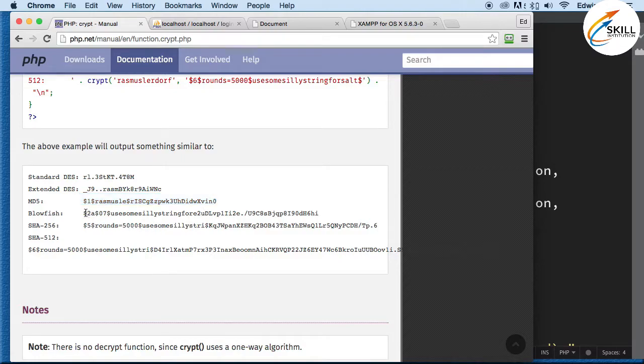Now we will be using Blowfish, which is a lot longer than that, as you can tell. I believe the government is using this one right now. And look at this one. This is crazy. This will extend the screen, the SHA-512. So let's go ahead and start using this right away.